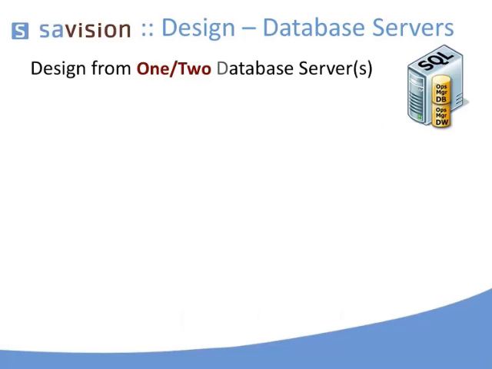Design from a database perspective. We're going to start with 1 or 2 database servers, depending upon whether we're going to be able to split the Ops Manager database and the Ops Manager data warehouse. If you can, those are great databases to split because the Ops Manager database is very transactional. It pulls information, adds information very, very frequently. The data warehouse is always also gathering information, but it's designed for a larger scale database, and it's designed to be able to run reports and things of that nature. So they kind of have different disk requirements.